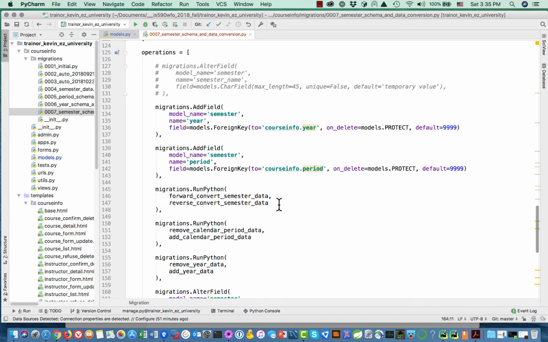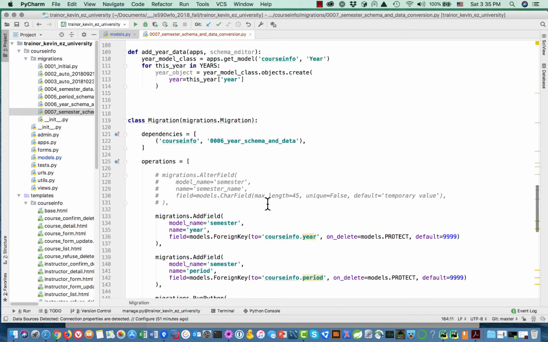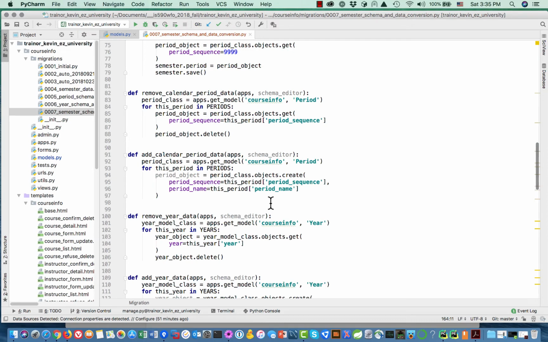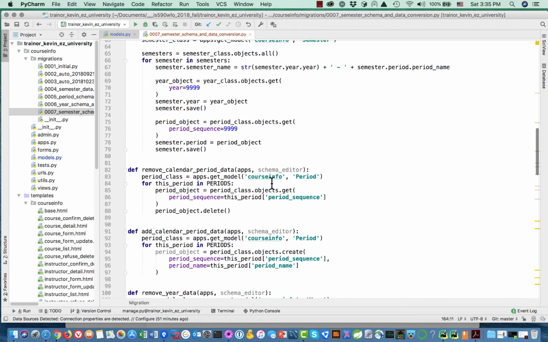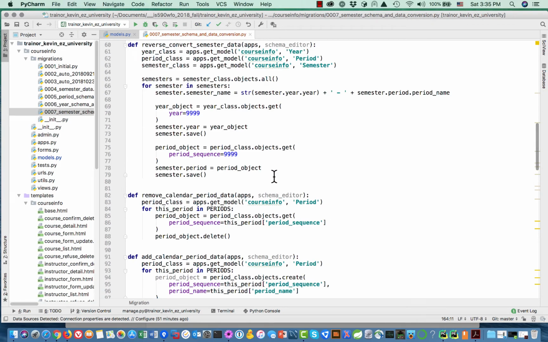Let's look at forward convert. You'll remember that each of the steps that we have has to be reversible. For the run Pythons, we have to explicitly say how to reverse them. We need a function that does the conversion forward, and we need a function that does it in reverse. What about all the other steps?